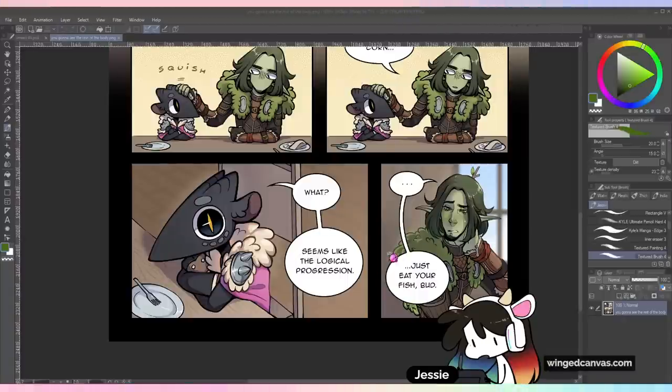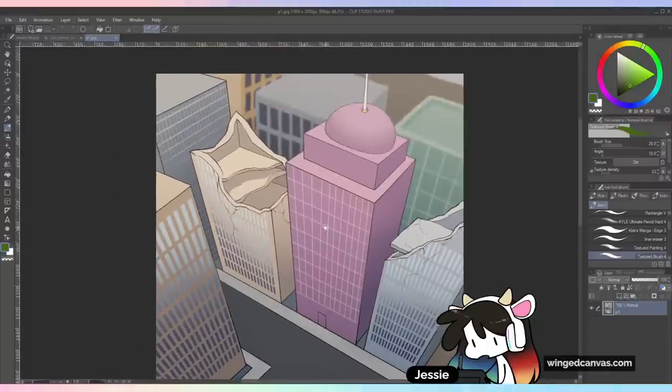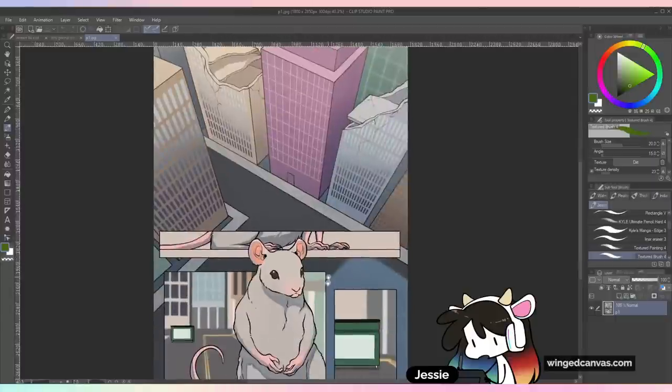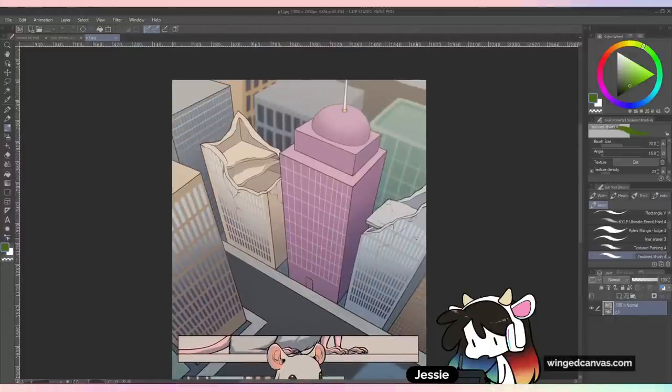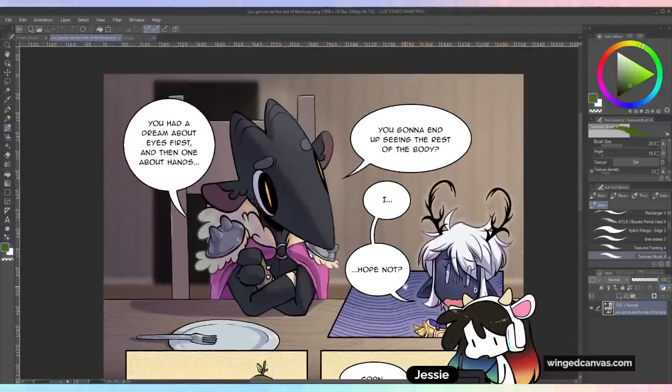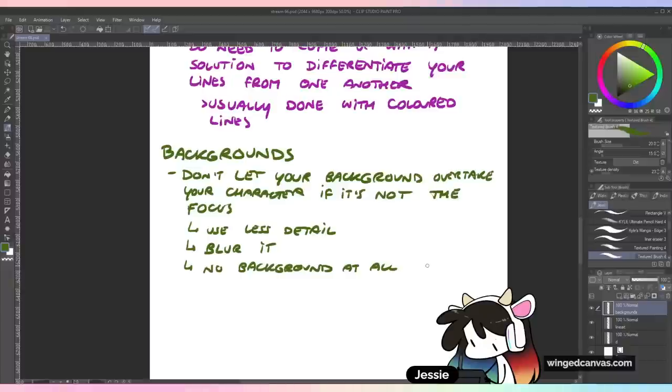Right? You can use line art. Say you have an establishing shot, you have a full background where you want everything to be super, super focused on, right? You can use line art for your backgrounds, right? If you don't, then don't use any line art for your backgrounds. Have it fade into the background. Just use colors only. And it'll fade nice and easily away and not take away from your character.